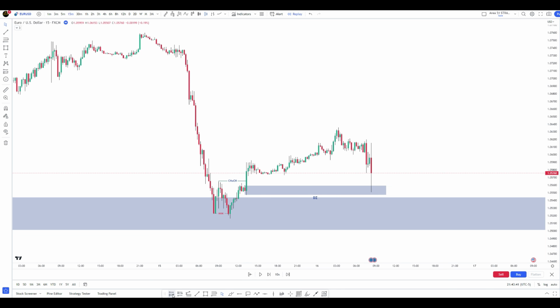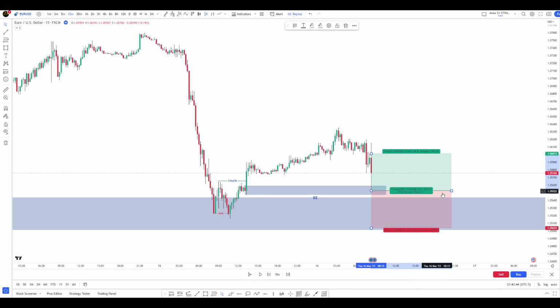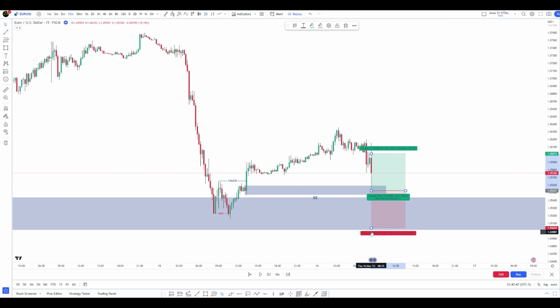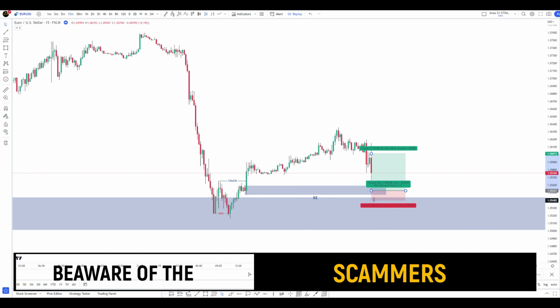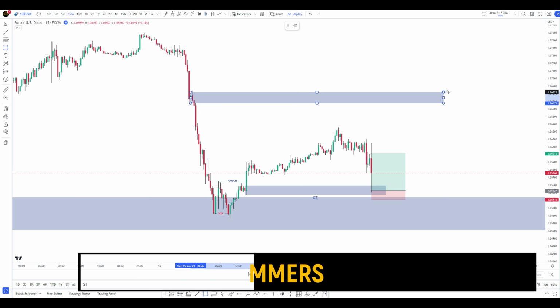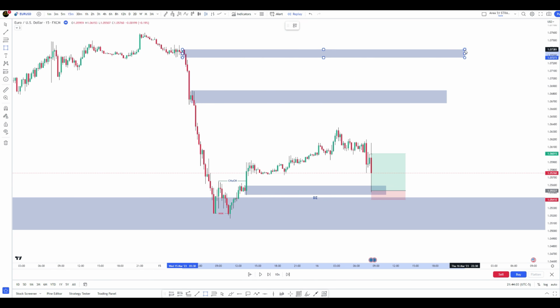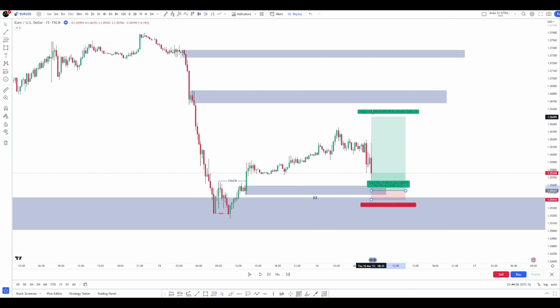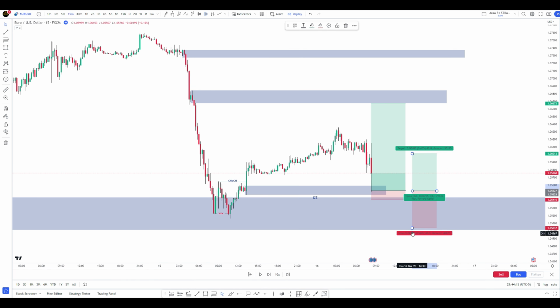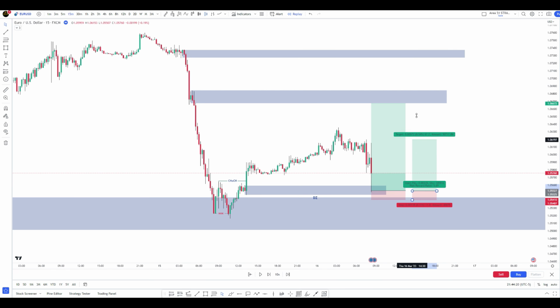Now we're going to go ahead and grab our long position indicator here. We're going to put it on the chart. We're going to put our stop loss right below the demand zone here. That's going to be about 11 pips, and we're going to be targeting this zone here. This is our closest zone that we can target. We can take our first profit over here, and then we can take our second profit, this zone here. So this is going to be the first profit, and then our second profit will be the second structure there.